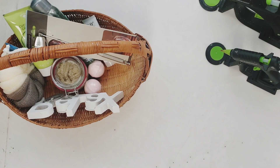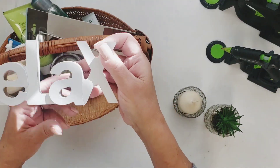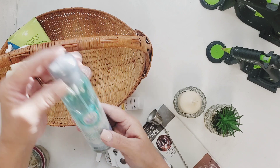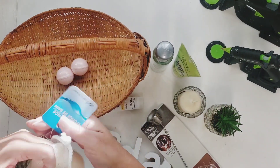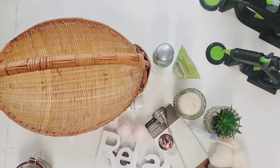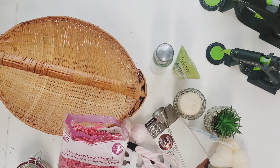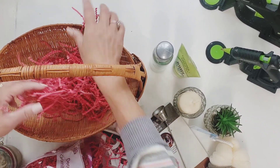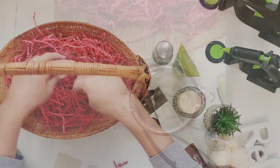I'll be adding an ivory candle to that and it'll make a little set. Here's the basket and all the items I'll be adding to it — the succulent and candle set, a relax sign, a candle snuffer, some scrub, lotion, face spray, body scrub, bath bombs, and a body sponge. I got the basket from the Dollar Tree and the thrift store. Now I'm going to add some decorative shred from the Dollar Tree — the red one — to the bottom to kind of hold things up.